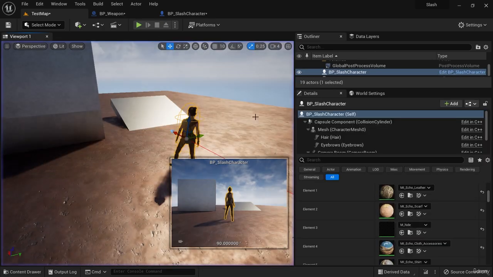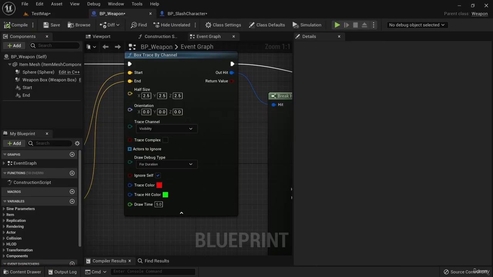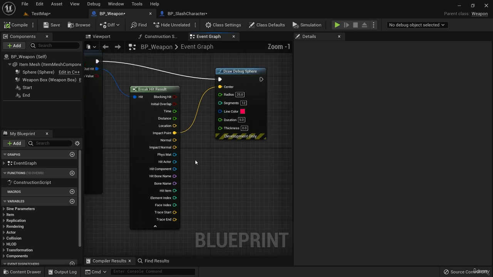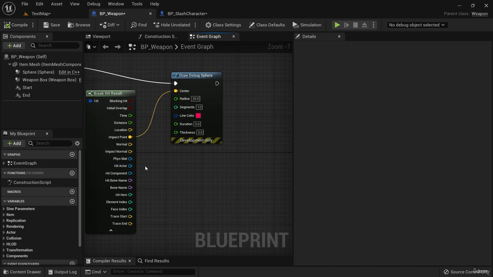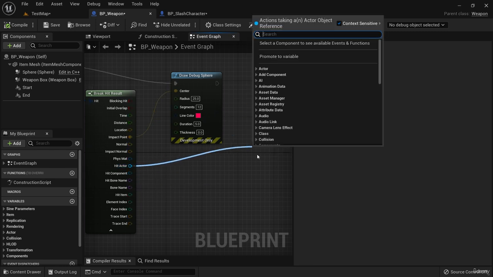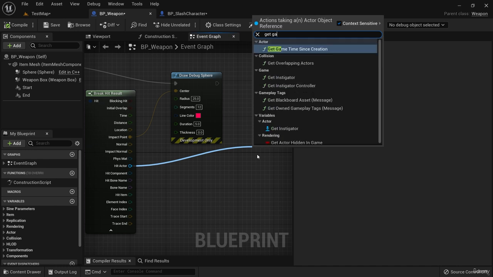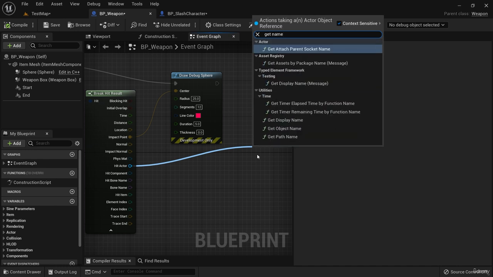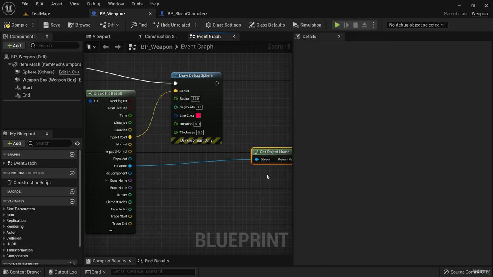And in addition to that, we have all sorts of information from this hit result. We have the hit actor, which means we can access that actor and do things to it. So if I take this hit actor, I can print the name of it. In C++, the function is GetName. In Blueprints, it's actually GetObjectName.